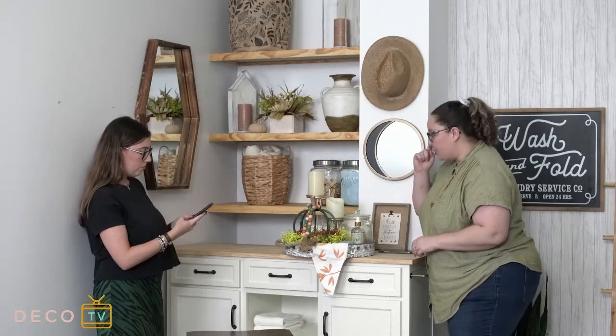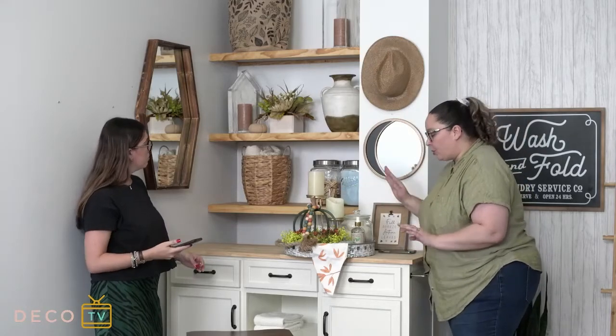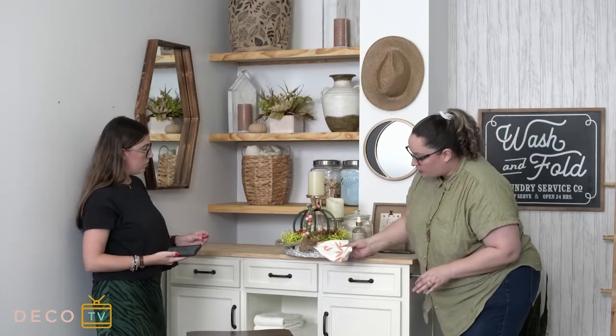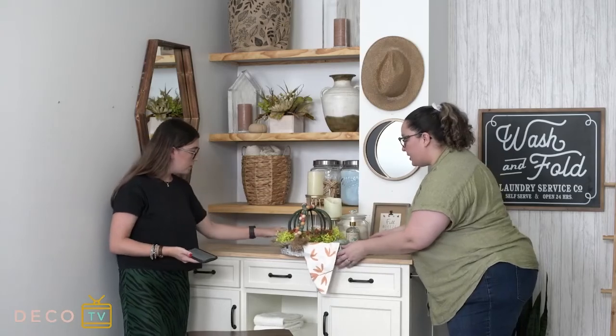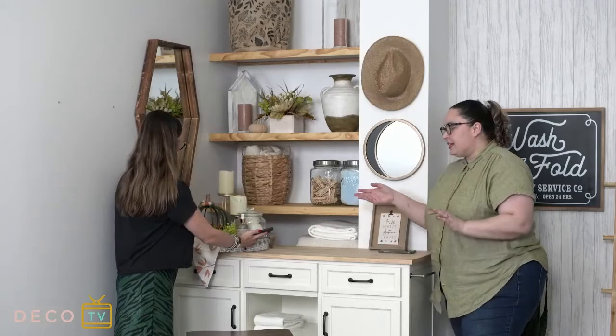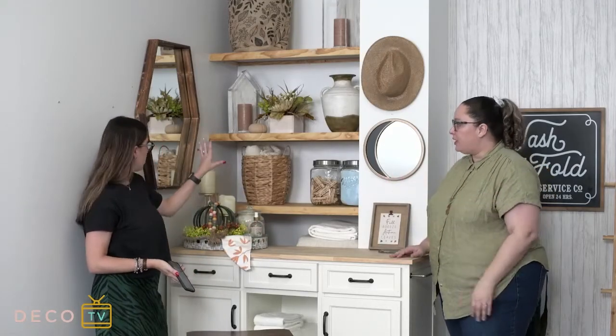So now we've moved over the pumpkin, the mirror, and the candle holders, and we're in a laundry room. You can add some seasonal touches, and it also has the tea towel. Listen, if you are on the fence about the tea towel and you don't use tea towels in the kitchen, using it as a tray liner, putting it in the bottom of a tray, is perfect. I'm trying to think if there's any other shop piece here.